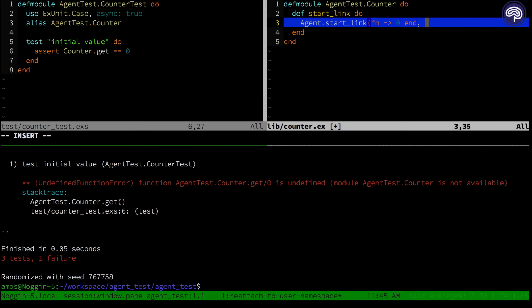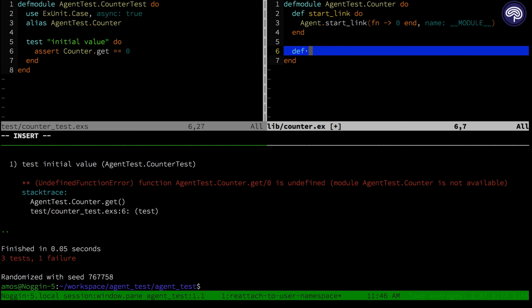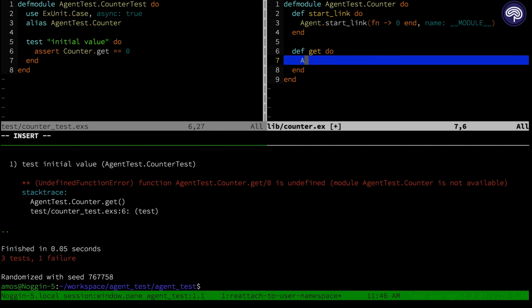Go ahead and do a start_link that just starts up an agent, and sets the initial value there with the function to 0, and sets the name equal to the counter module. Pretty normal and straightforward from what I've seen all over.